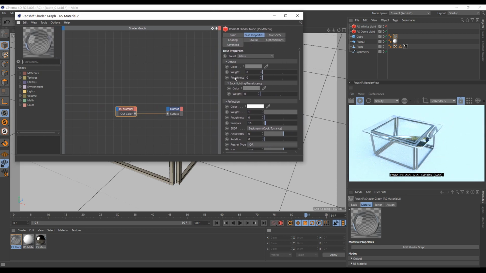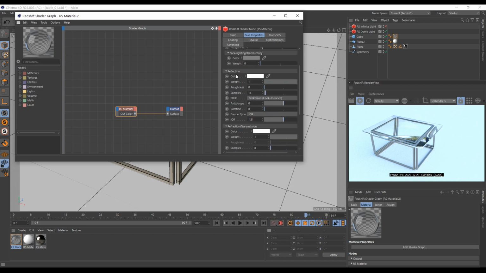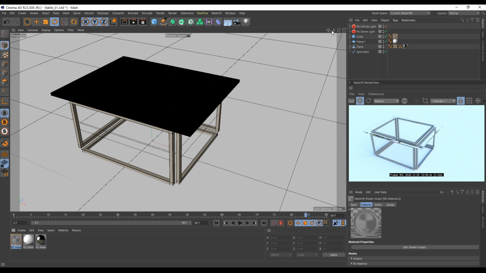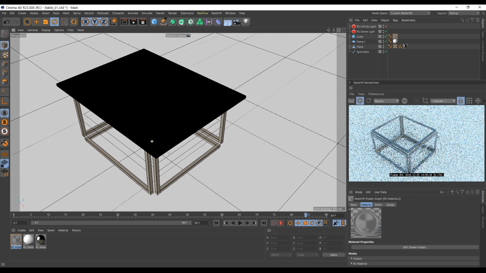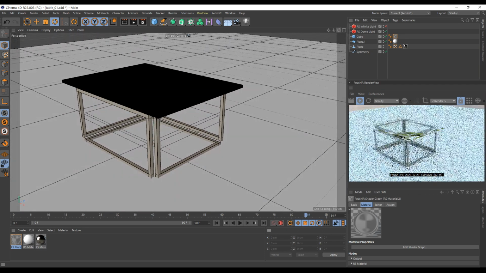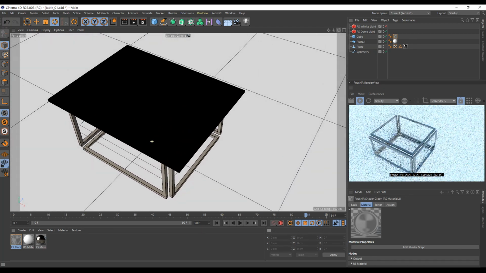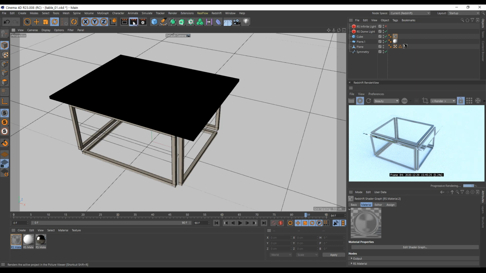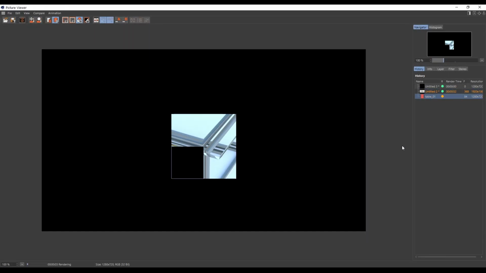So let's go over to reflection. We're going to change this because our refraction is linked to the reflection. So it's this one here. I think I'm going to change that to 1.1. There we go. And that just fixes that up for me. Right. And if we move around there, we can see that our table looks pretty cool. That's it, really, to be honest with you. Let's hit render and see what it looks like.